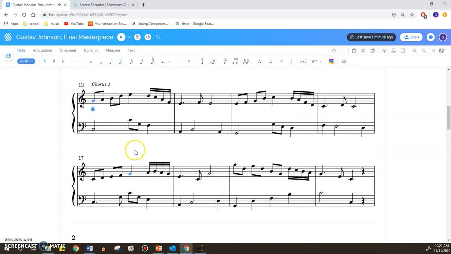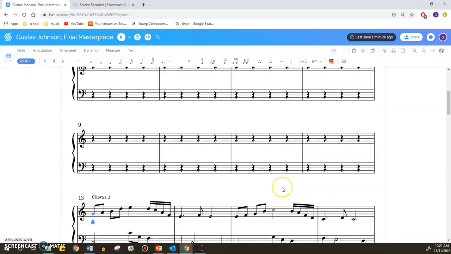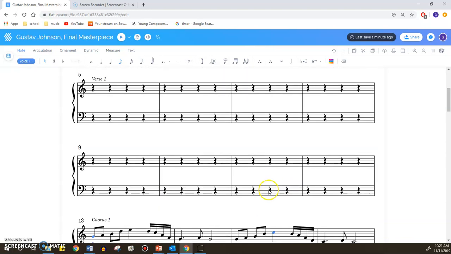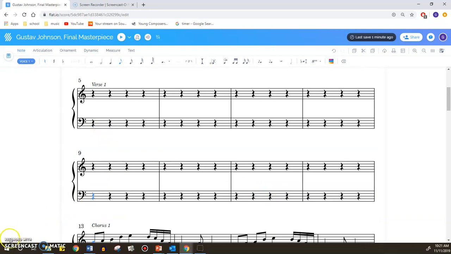So how do I do that? I'm looking at some characteristics of my melody. I see that I've got this up-down motion, and then the dotted quarter note, eighth note, half note. That's a pretty strong idea in itself. So if I give me something that kind of is similar, but a little different, then that's going to be the mark of a good second idea. So I'm going to pause the recording and I'll show you what I come up with for my similar idea for my verse 1.